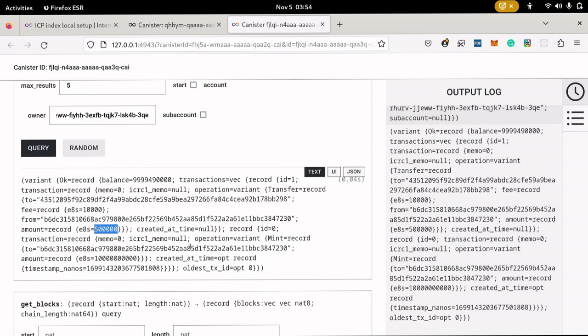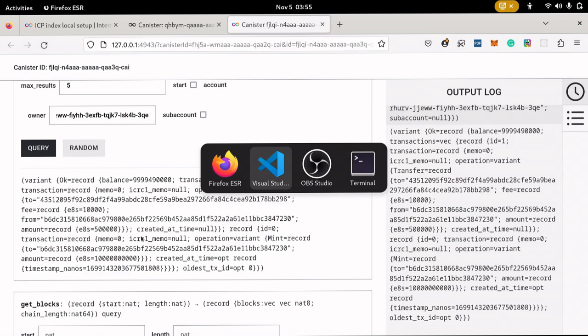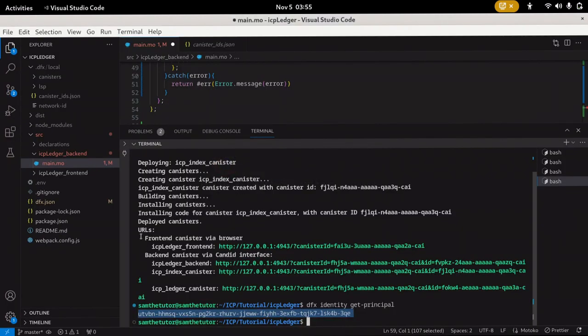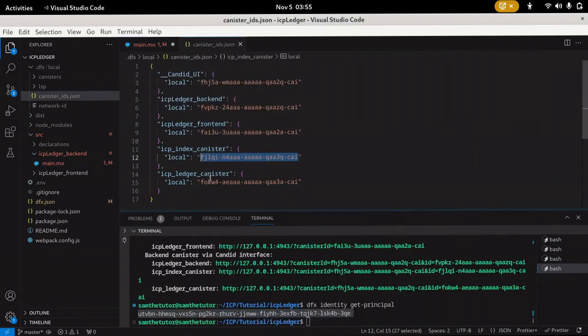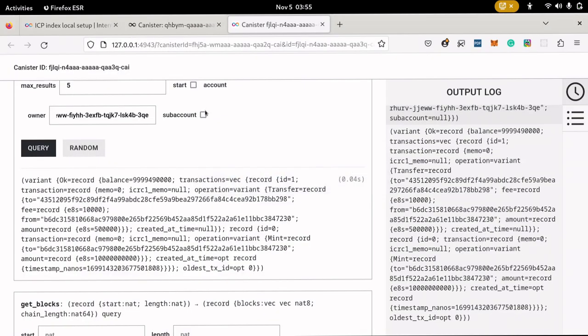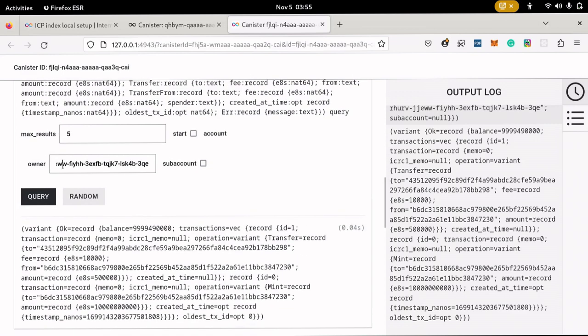Yes, and the second last was actually the minting one, where we were minting for ourselves. And so if we can also check the transaction history of the backend canister, we should be able to get only, I think, 1 or 2 transactions. And where is the backend? So here it is. We just copy this, go back to the browser, then paste it here, then click enter.